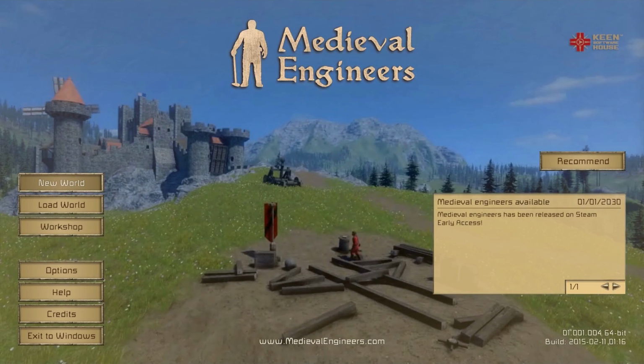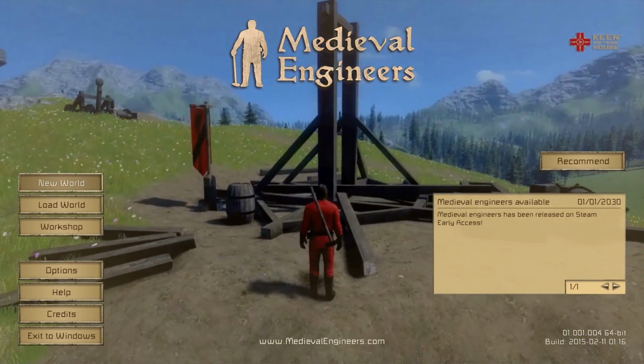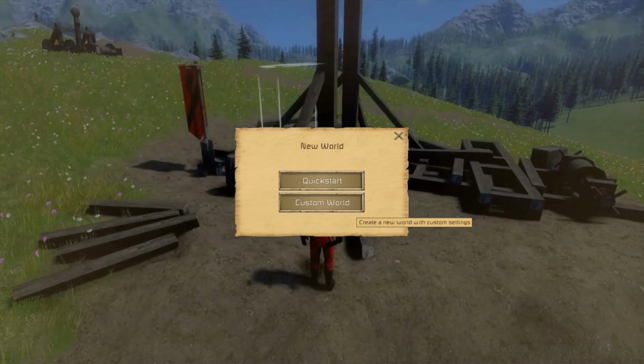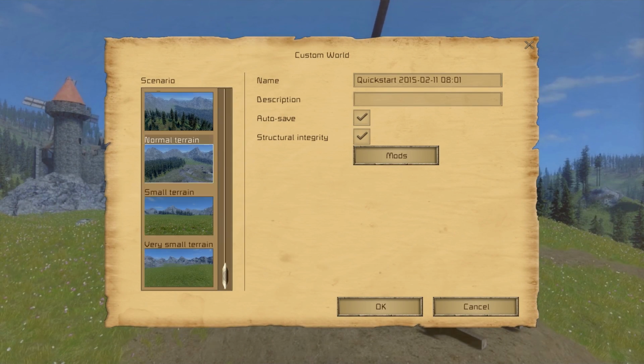If you're familiar with Space Engineers, most of this you're already going to know, but if you don't, New World basically gives you two options. Quick Start will toss you straight into the world. Custom World will actually let you choose what the basic world you're going to be spawning in is, and you have a big list here on this side.